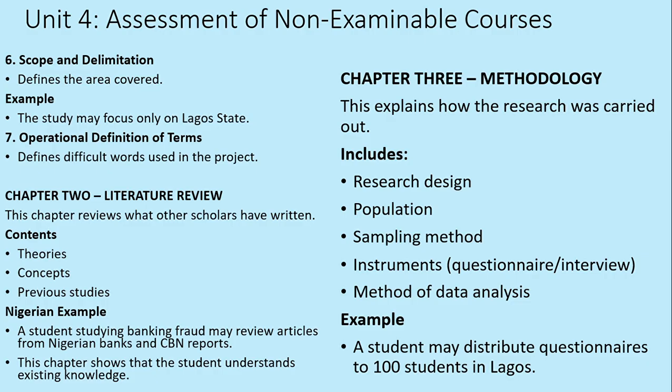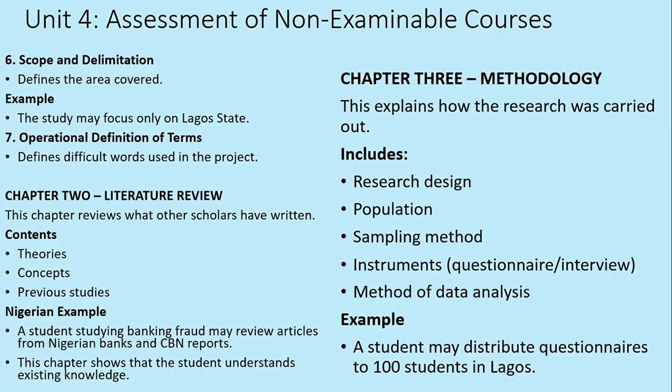I don't know if some of us have seen any student who will just come to you, give you some paper, and ask you to help tick some details there. It is called a questionnaire. You have to take it to a school, if you are writing about students, and allow students to tick it for you. Then you submit them to your supervisor. That is part of your research project. Those are things we all do when we get to 400 level. So it's just like preparing your mind for this.